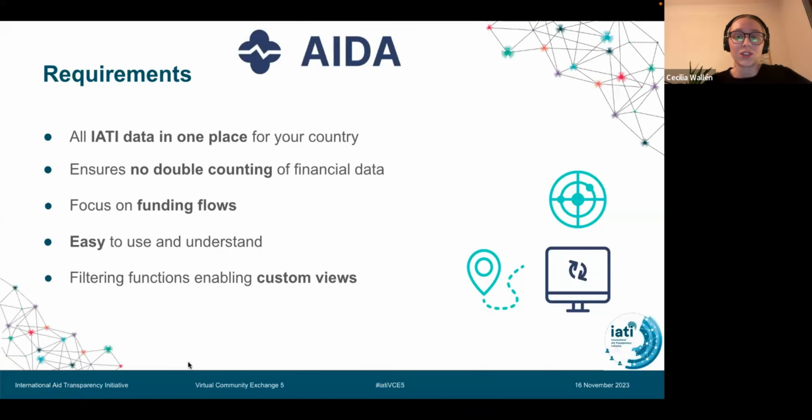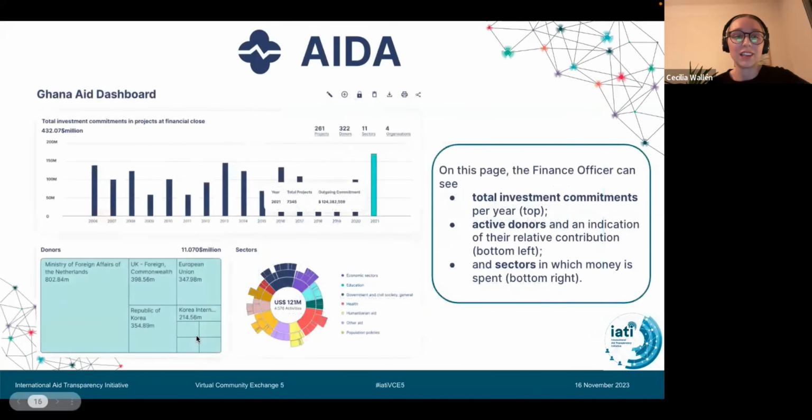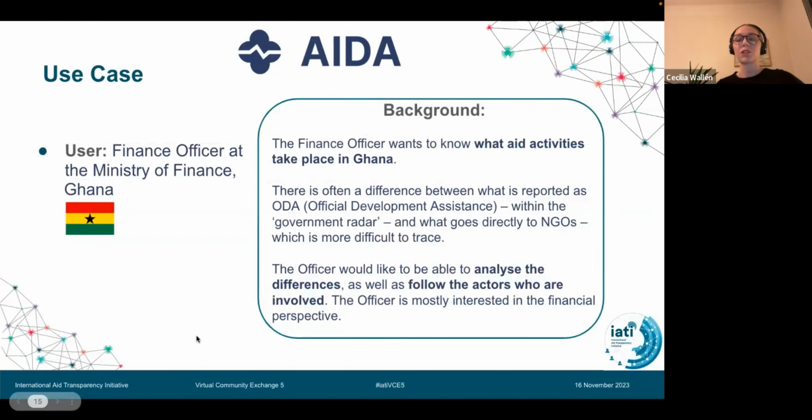So in order to make our vision come to life a little bit, we wanted to show a use case that's based on a potential scenario and sample data, on how this could be useful and in which situations. The persona we've drafted is a finance officer at a Ministry of Finance in Ghana.